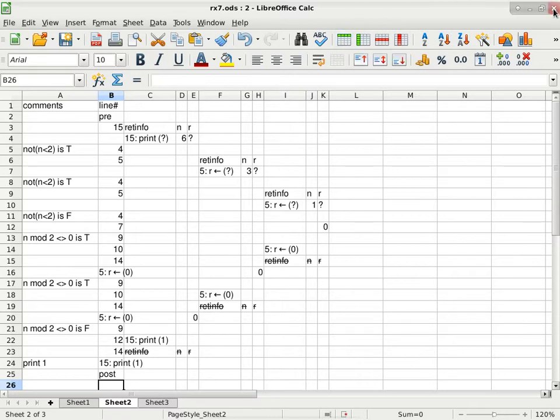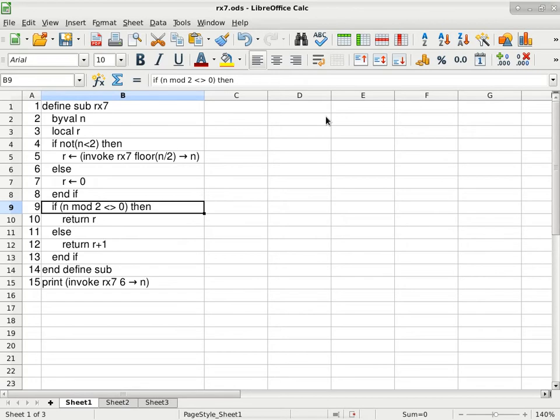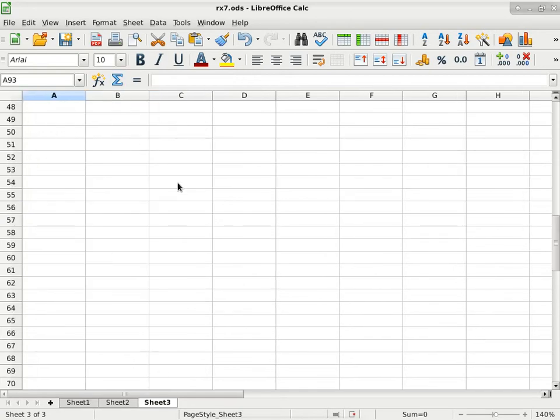That's good. Okay, so the next thing I want to do is to go back to records, because I think it is important to see how we can combine the concepts. So we'll go back to records, and I'm just going to put it into sheet 3 in this case, and write this rather simple program.